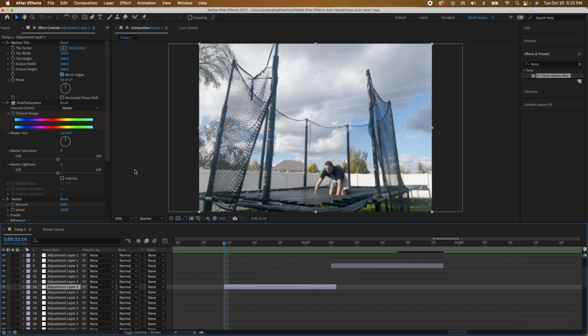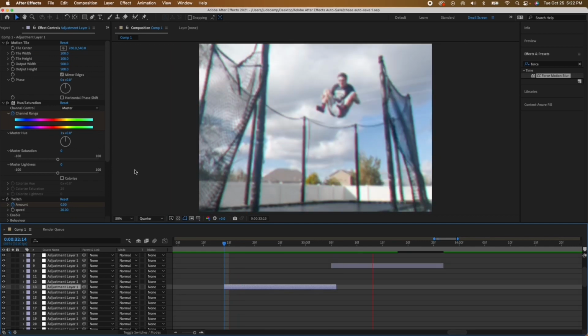All right, the last thing I'm gonna show you how to do in this editing with Jude type video thing is this hue shifting effect. So basically there I had the hue constantly shifting throughout the whole thing. I also had Twitch on there. You already know how to do Twitch. I just messed around with Twitch, made it look a little different, but with the same principles I had shown before. But I'm gonna show you how to do that hue thing.